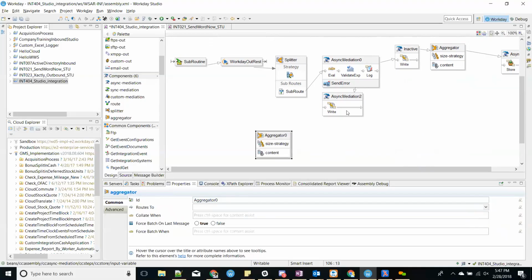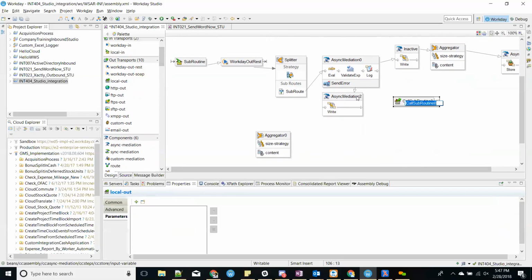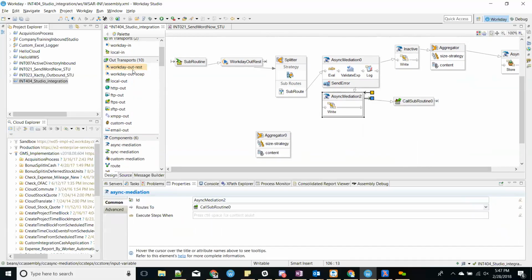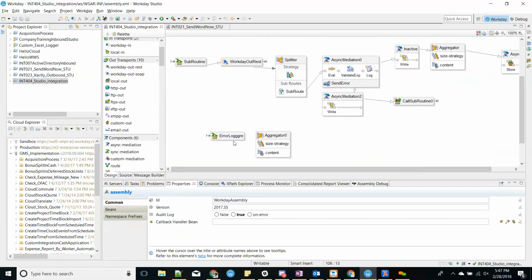What I'm going to do is put it in a different assembly, so I can use a local out and pass a parameter for this to be true. So I'm going to use a local out, and I'm going to use a local in here. Something like that.